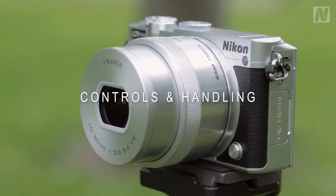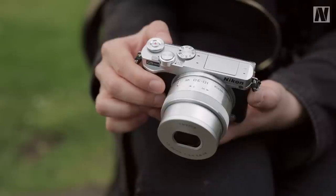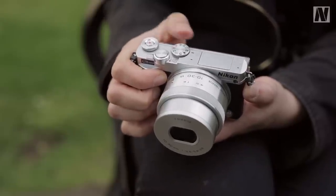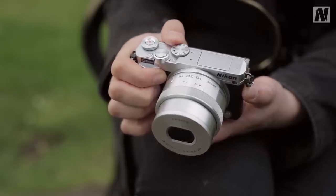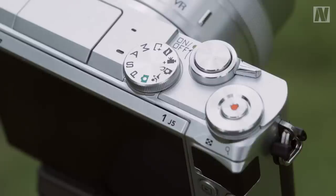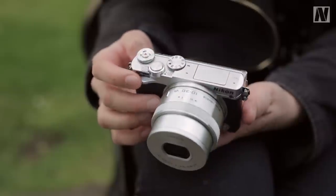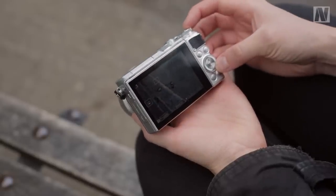Let's have a look at how to use some of the J5's dials and buttons. Here you'll see there's a mode dial on the top plate, just like on the J4 or the V3. However, this has been improved to now include a direct route to classic exposure modes, such as aperture priority and shutter priority. There's also a collection of scene and fully automatic options. There are quite a few direct control buttons, but there's also a couple of dials here and here, which make adjusting key settings easy.